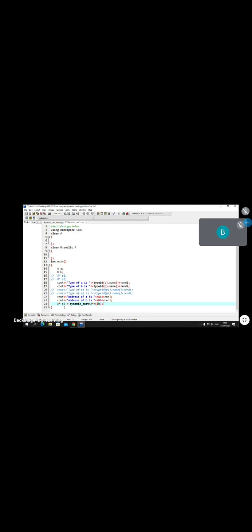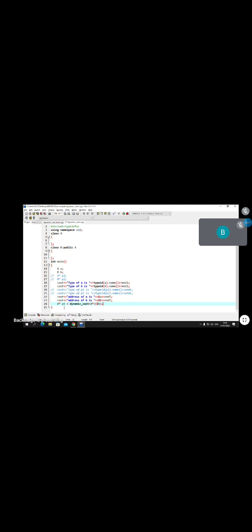Please see this. I'm doing typecasting: A star P1 equals dynamic_cast A star, ampersand B. What is the type of B? Tell me. B, sir, capital B. It is an object of class B. What I am doing is casting B from derived to base.